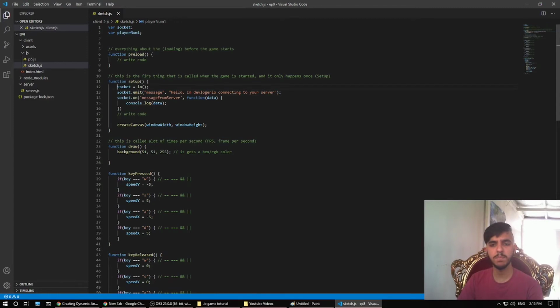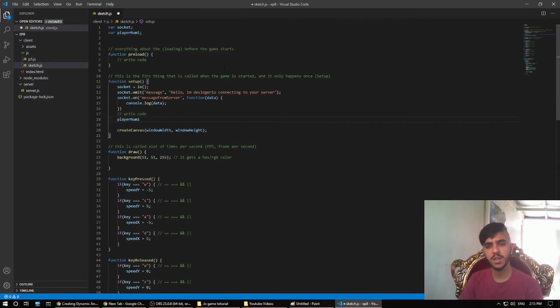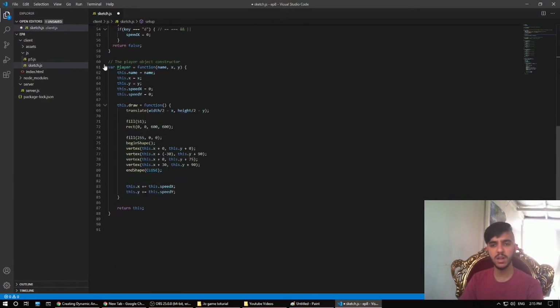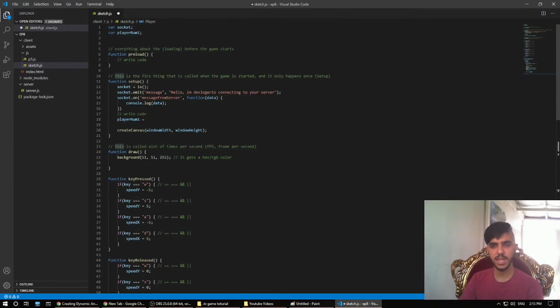And in the setup, after I do everything that is necessary, I'm going to say player number 1 is equal to, so I'm going to fill this variable up with the result of my object constructor, which is in the end going to return this. You will see how it looks.